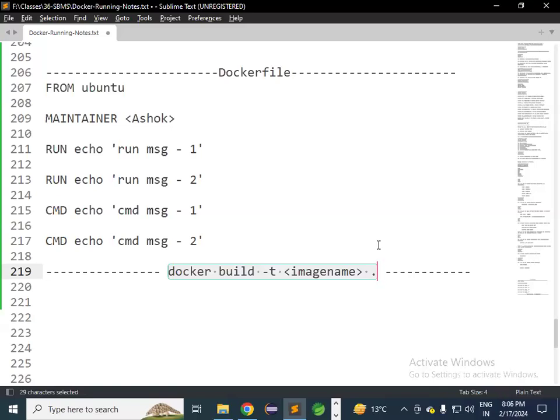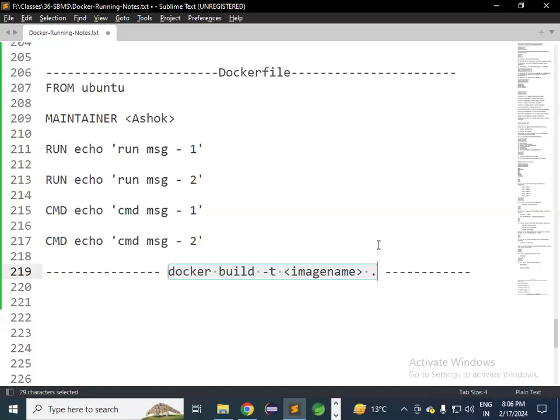Are you able to follow this? Good. So any confusion now? So very important topic. How to write a Docker file, how to create a Docker image by using that Docker file. Container creation we learned yesterday itself. How to run the image. Today main task: how to write that file, what are the keywords available to write that file, and how to create an image by using that file. Are you able to follow this?